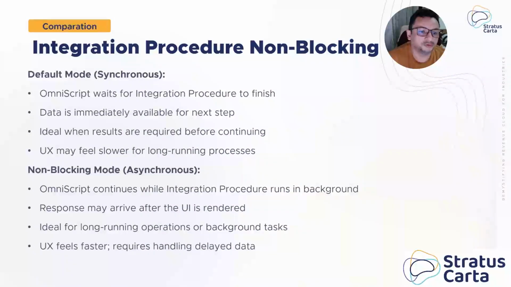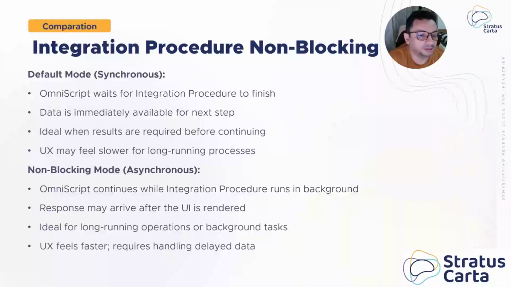So let's talk about the full mode. As I told you before, the default mode is synchronous. So when the OmniScript calls the integration procedure, it waits until the integration procedure finishes and gives the response. So on the next step, the data is already available. It's ideal when results are required before you continue, when the next steps need the data from the integration procedure. But it can affect the UX, maybe you feel it is slow because you wait for all the steps.